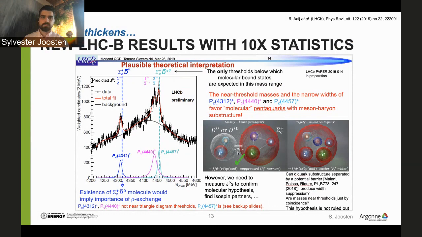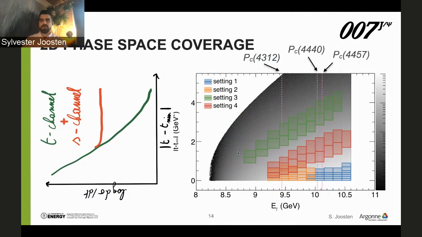So in the J/psi experiment, we ultimately ran four different settings, two low t settings that are over here in this plot of photon energy versus the difference between t and t min. And you see with those two settings, we cover a photon energy range between 9.1 GeV and 10.6 GeV, and we go up to t of about 0.8 to 1. And then we have two settings where we're taking asymmetric configurations where we cover the phase space for high t, and where in the really high t setting we go up to t of about 5.